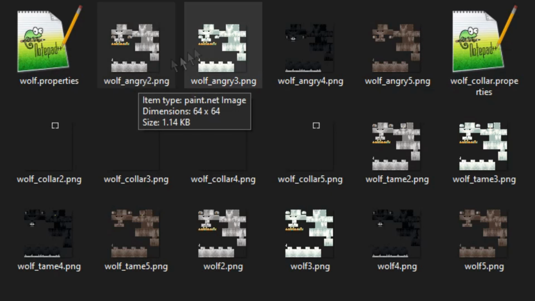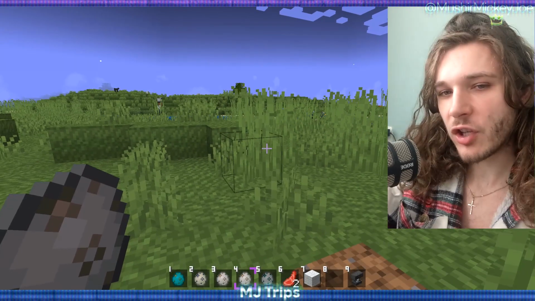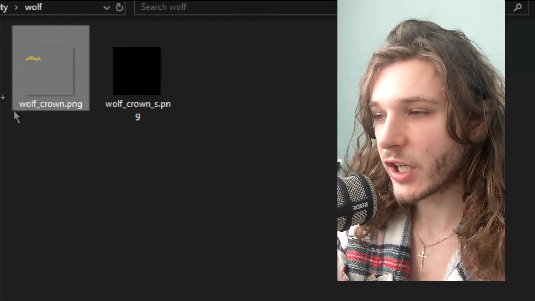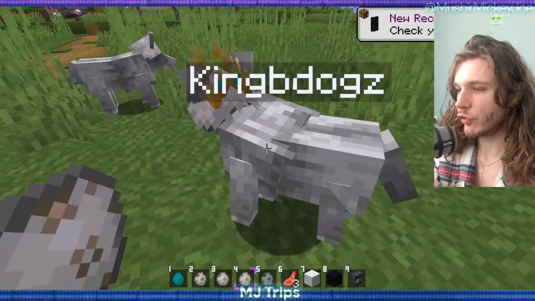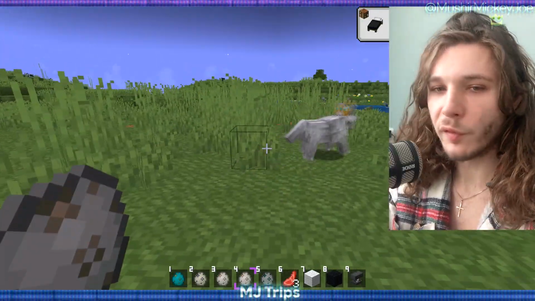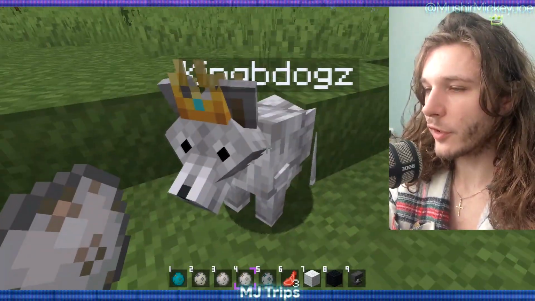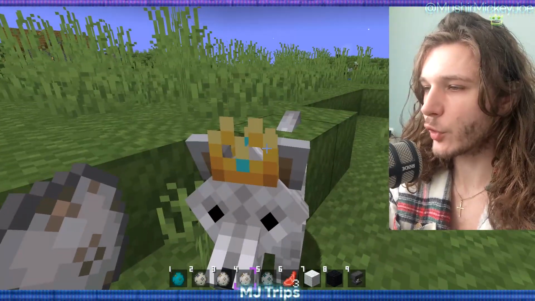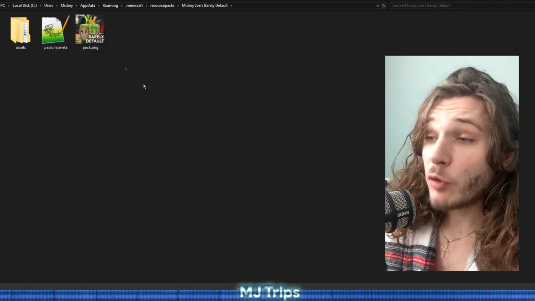Previously, I had it so that every wolf texture had a crown, so that when it switches texture, it would always have access to the crown. But now the crown is just a separate texture, which is much tidier, and it makes it easier to randomize. For example, when the new wolf skins are coming, I can just leave the regular wolf texture alone, theoretically, and only add a new texture for the crown, and then include that into my model, and there you go.